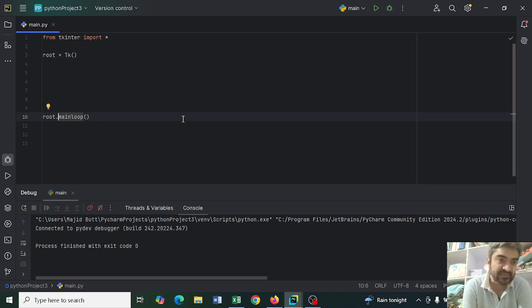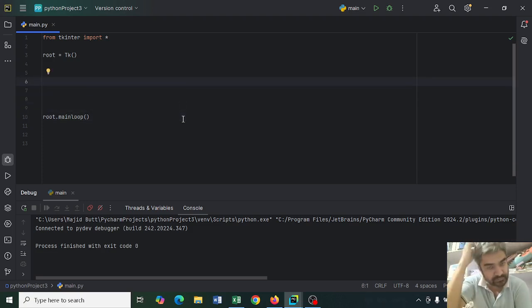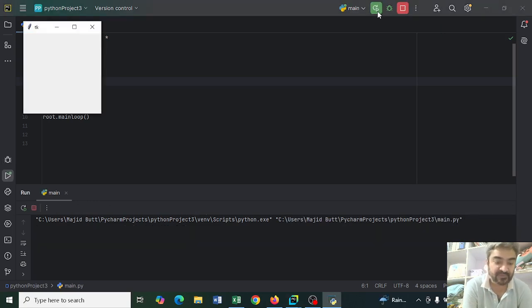So with 3 lines of code in Python, we can create a simple graphical user interface. If I hit the run button here, then you can see that we have a window pop up. This is a graphical user interface, simplest.